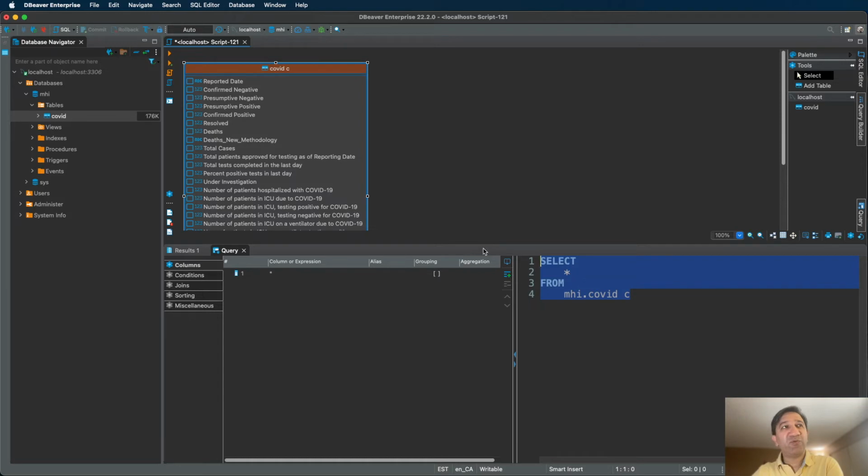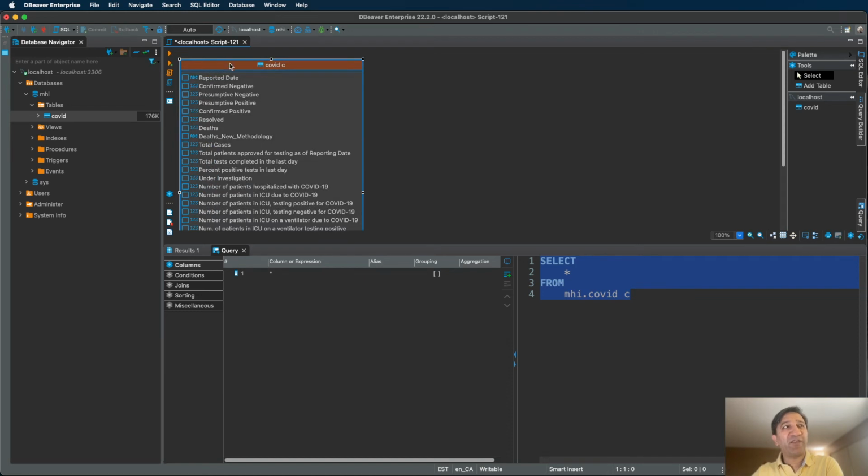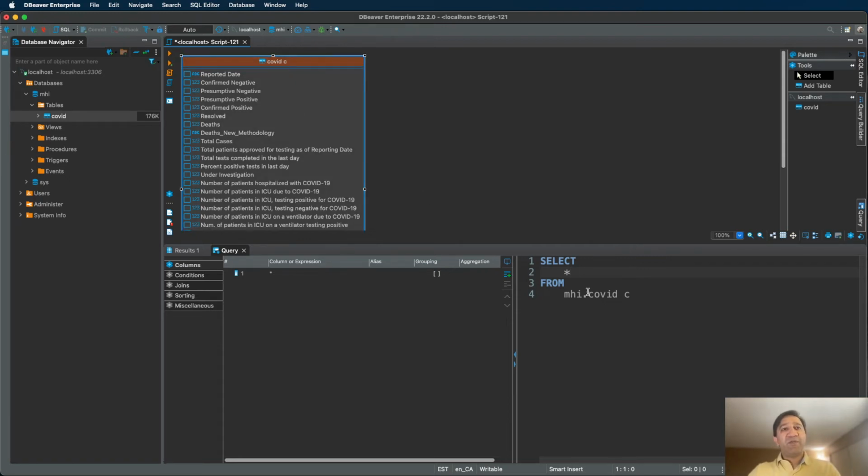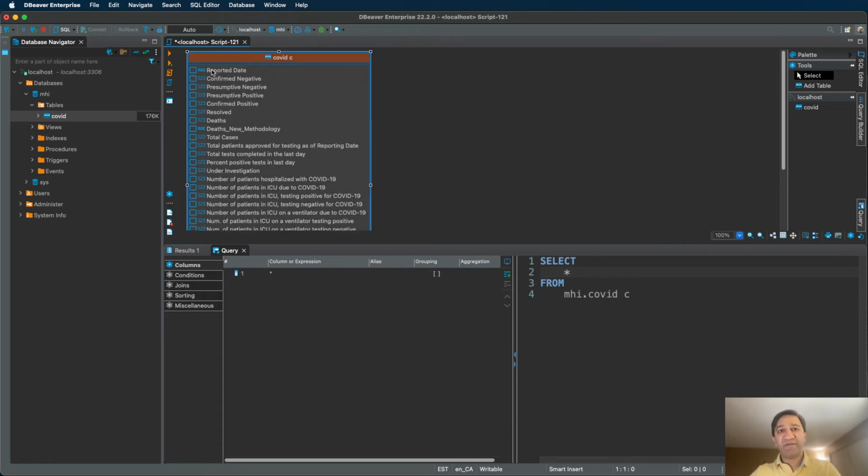So I can do this either by clicking on the fields here on this side or simply typing the fields here. It's up to you. Okay, so by using codes and keyboard, you should type, but here you don't need to type. You can simply click on the fields that you want, like this.